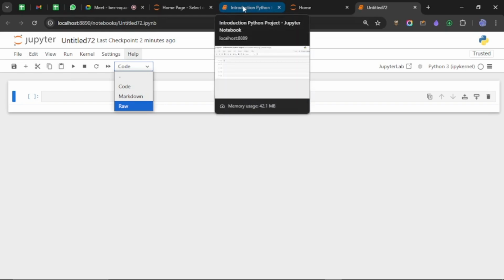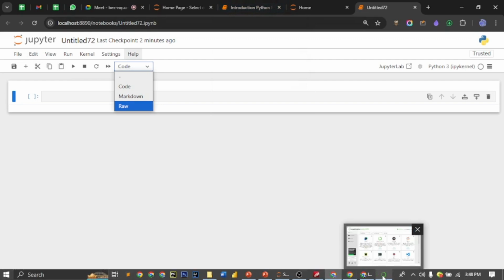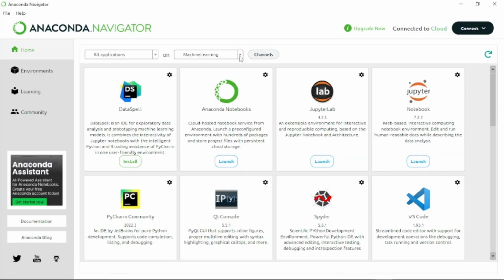So the difference here, you saw I came here and changed the environments. So these are the environments that we have. I have my machine learning environment. This is the one I created that represents the latest version of Jupyter. I went ahead to create this machine learning environment that I will be using in training you.